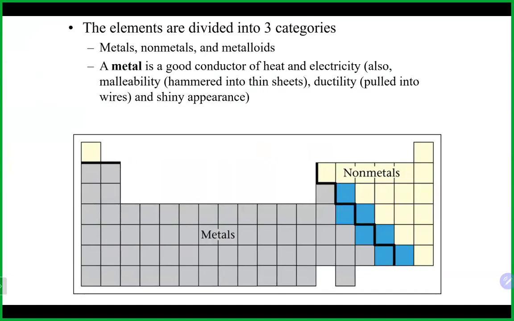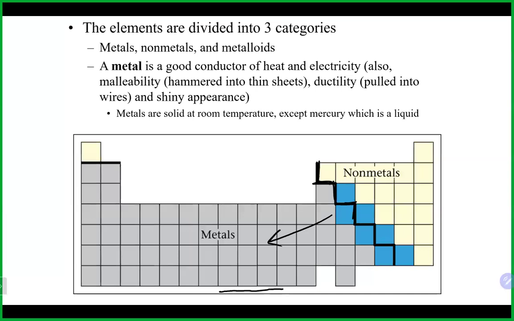Now, when we look at the periodic table, it is broken up into 3 categories. There are metals, there are semi-metals, and there are non-metals. So usually on most periodic tables, you could find a staircase, it is sometimes referred to. I can see this one in red and more of a black sort of staircase on the one over there. If you go to the left of the staircase, and not pictured up here, but the 2 rows on the bottom, those are metals.